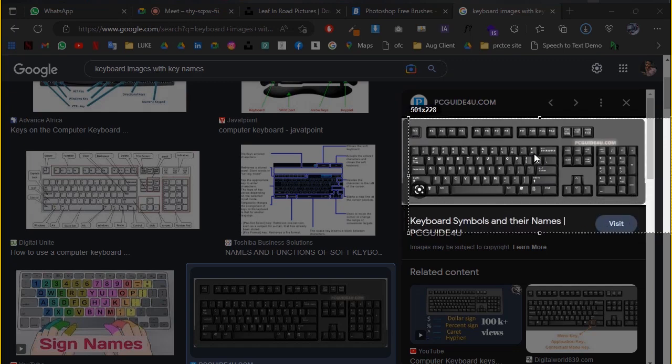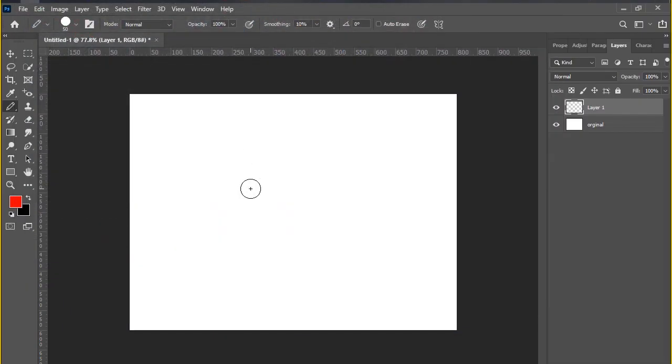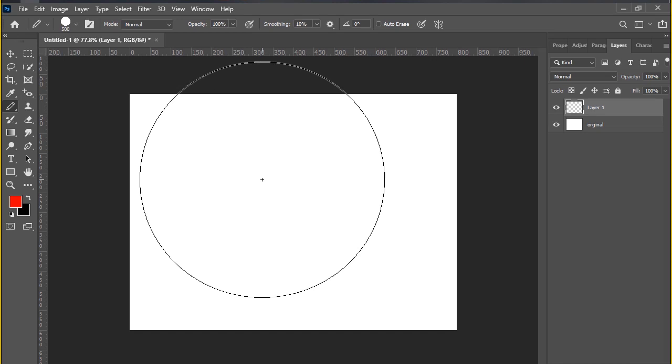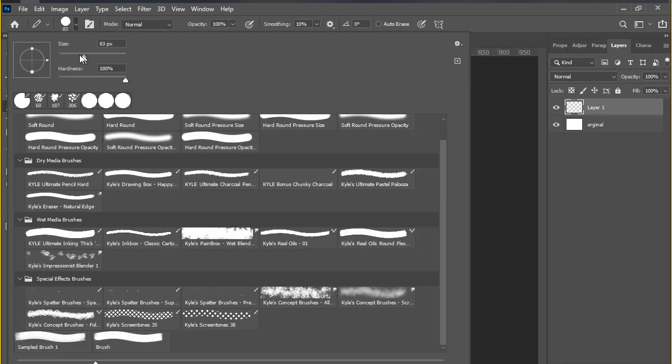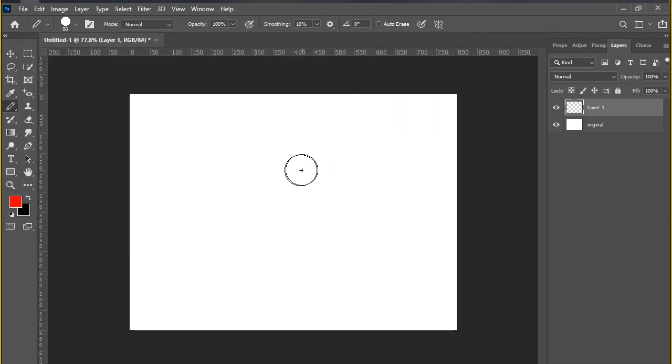You can increase and decrease your size from these two keys, the square brackets. If I'm in Photoshop and press the right bracket, look at this, it is increasing my brush size. If I press the left bracket, it decreases it. So you can increase and decrease with these two keys. Otherwise you can increase and decrease from here. It's up to you. I'm always using these two keys to change the size.